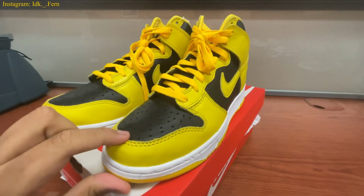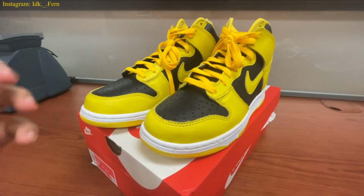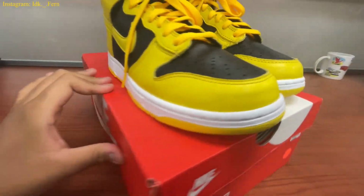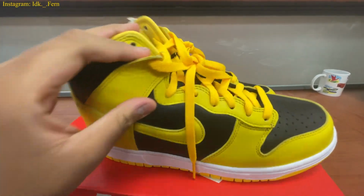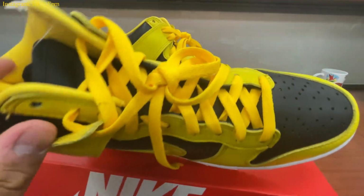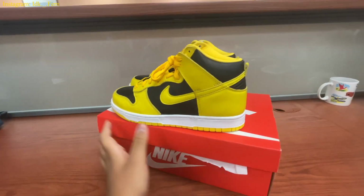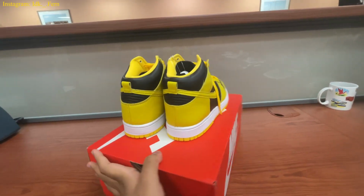But I know Roscoe's pair had a little dent right there in the middle of the shoe, which sucks, man. And a bunch of people's leather was actually chipping a little bit. And I did see one person that was missing a little shoelace hole right here on Twitter. I can't find the picture, but that did happen, man, and that really sucks. I'm lucky enough though, my pair turned out fine.